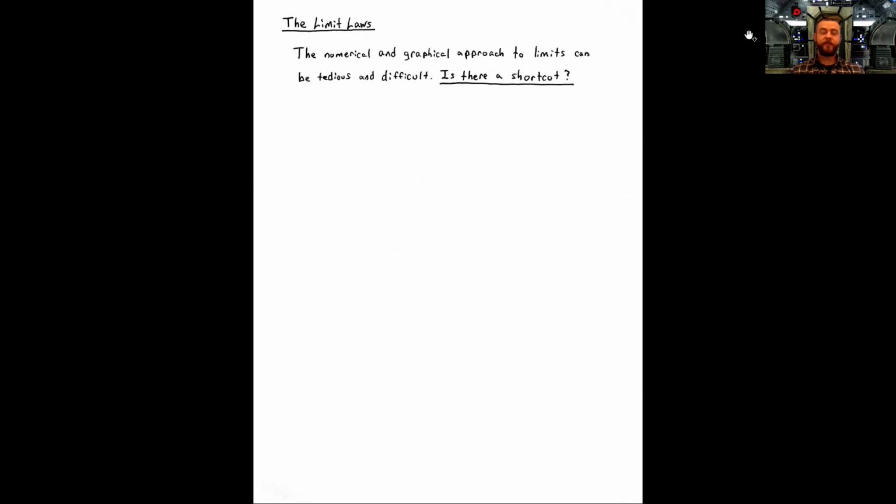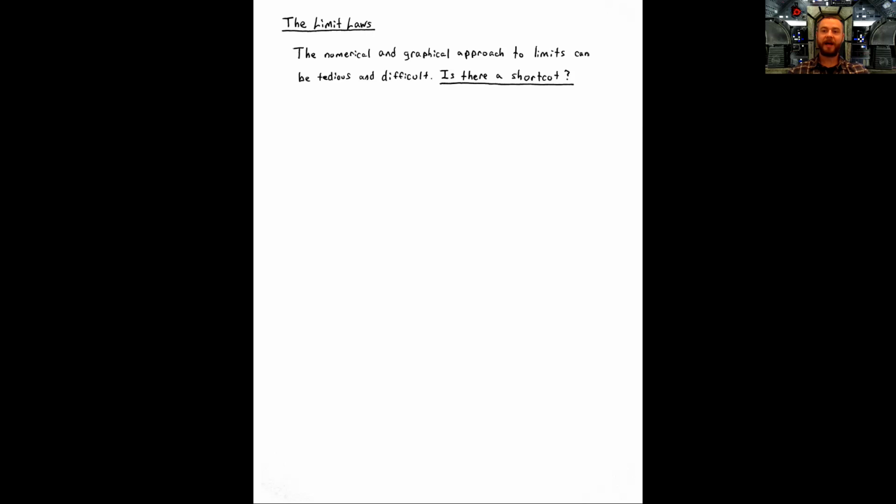All right, let's think back to our previous lecture. We introduced basic ideas of limits, and we saw some examples with the numerical approach and then the graphical approach. Now, there's some drawbacks to those. The numerical approach required you plugging in typically many different values for x to observe a pattern in the y or function values. The graphical approach, well, that requires you to have the graph of the function or know it in advance. Sketching graphs or curve sketching, that's a long-term goal for us in a standard Calculus 1 course.